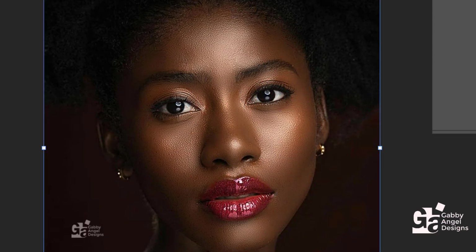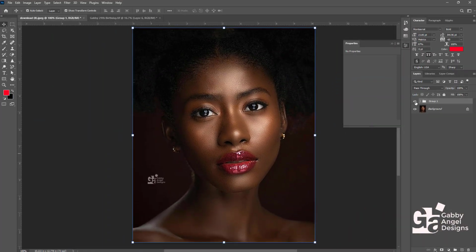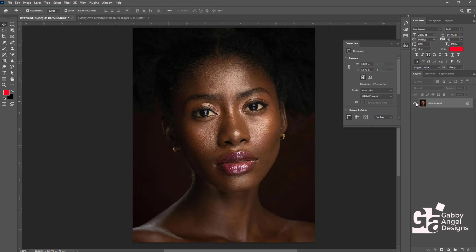It's a very simple step. As you can see, we have worked on the skin, the eyes, and also the lips. So just follow. This is not about frequency separation. In this tutorial, we won't work on any frequency separation.